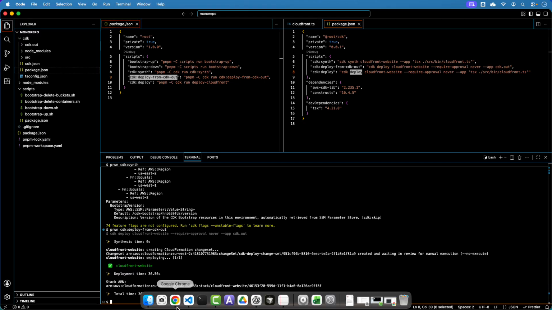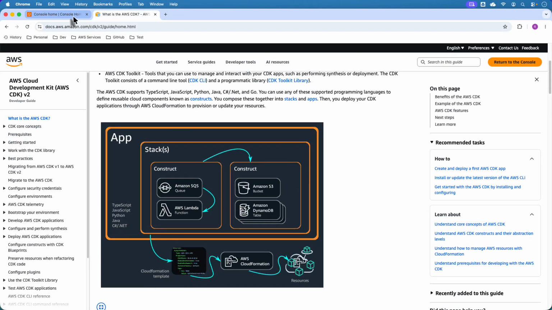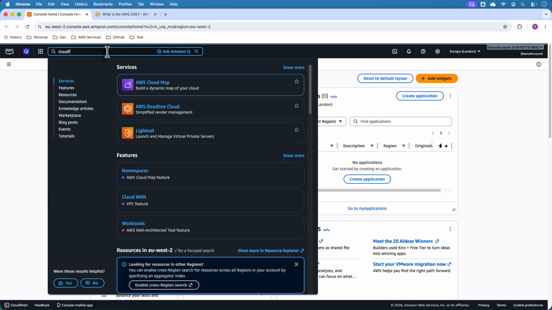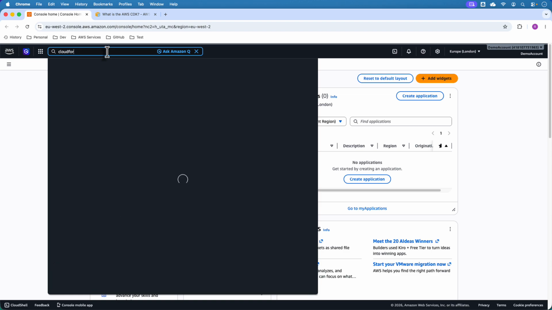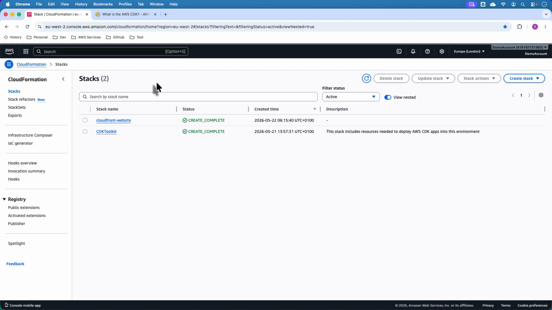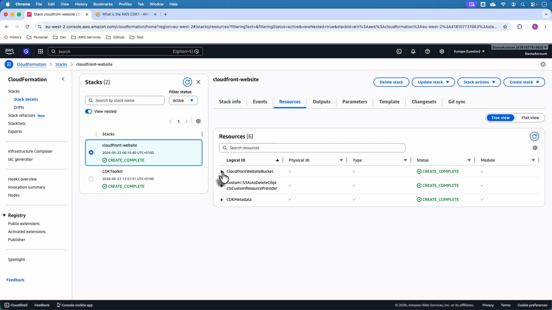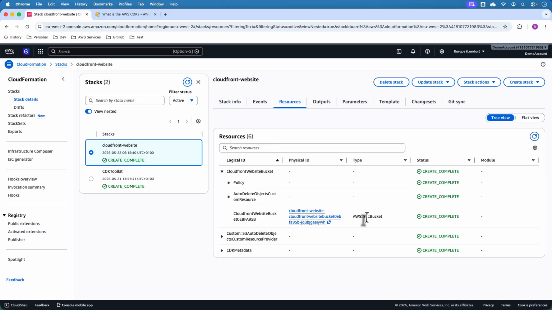So let's go back to Chrome and go to the console home. And if we visit CloudFormation, I'll visit it this way, we can see that a new stack has been created called CloudFront Website. And this stack has created some resources, including this S3 bucket.